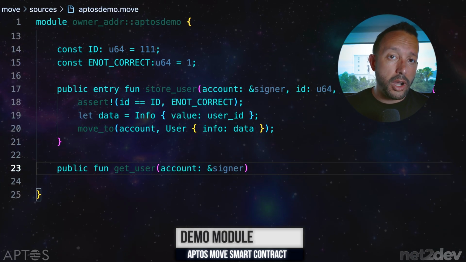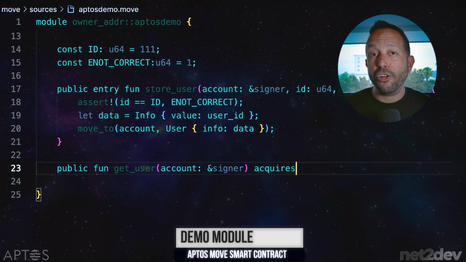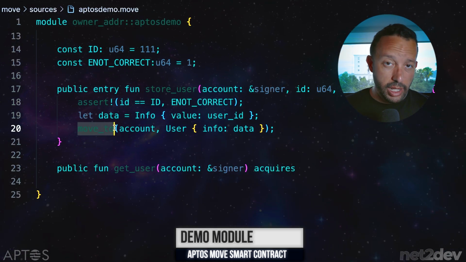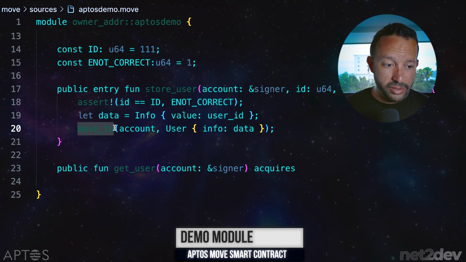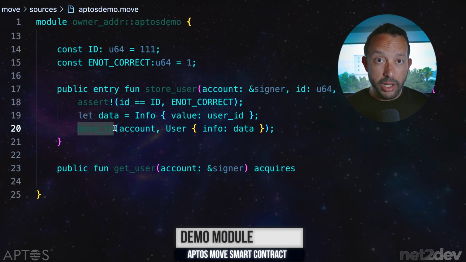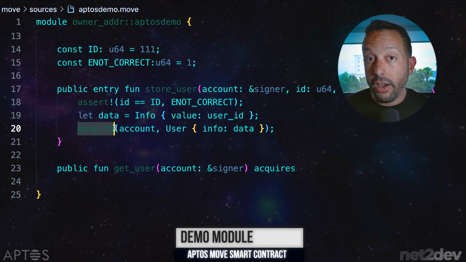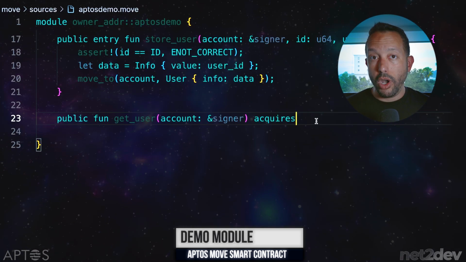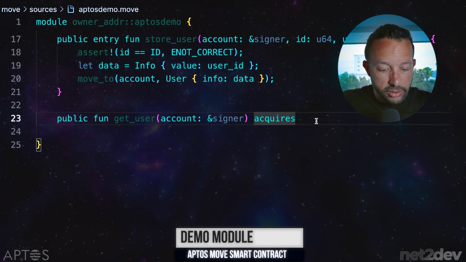In this case, it's going to acquire user. Check this out. There are certain functions that I will be triggering to perform operations into the contract storage, which in this case, move-to is one of them. There's another one called borrow. The borrow one is going to get information out of the struct, and this is what we want to display, that user account. We are going to say acquires, which struct is going to be user.